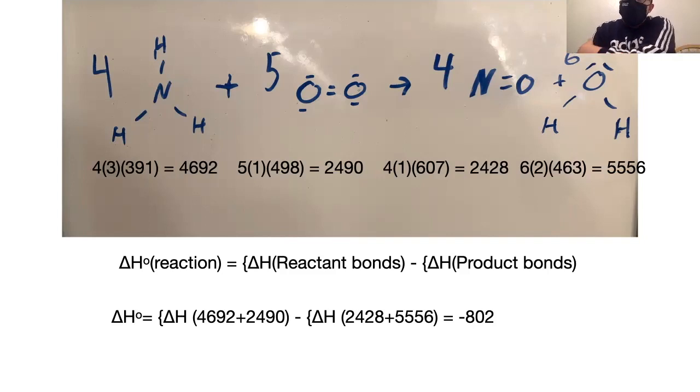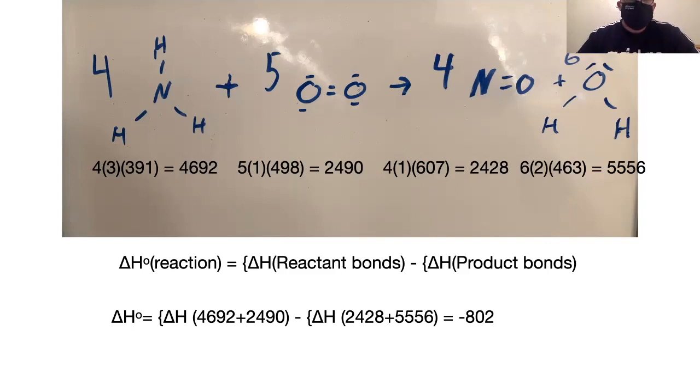And then finally, we have, I don't know if you can see this because I'm right in the corner, but we have water. And we can see that there are 2 oxygen-hydrogen bonds in water. And each of those bonds is 436 kilojoules per mole to break. So we're going to take the 6 molecules of water we make, times that by the 2 bonds, which are 469 kilojoules per mole. And that comes out to 5,556.